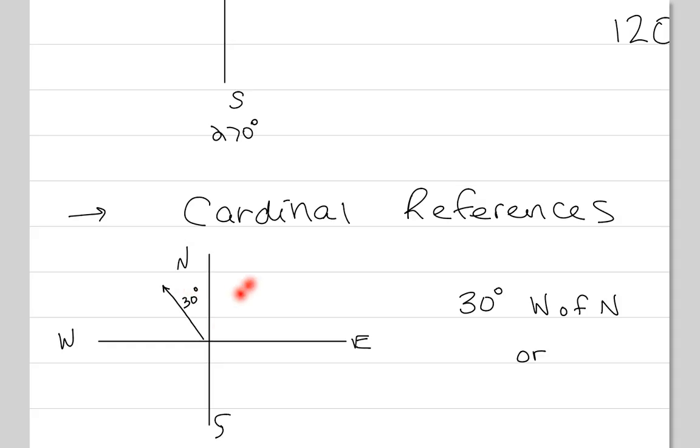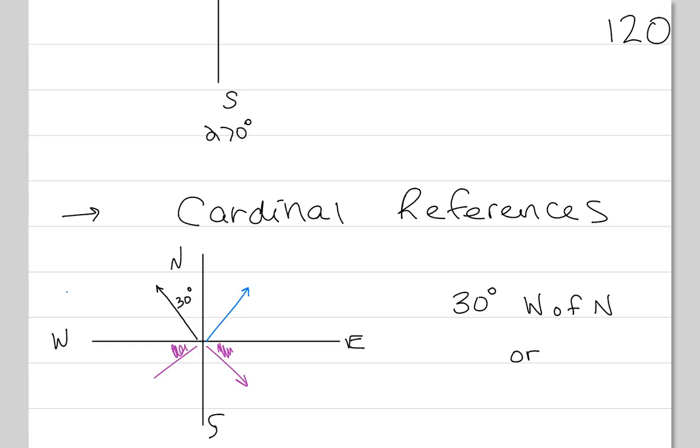So if I was like over here and I was worrying about this spot, let's just do another one just so you guys can see. This region here in blue, what would that one be? East of north. Good. And what about this one down here in blue? North of east. Good. Starting to get it. Let's do one in red or purple. Let's do purple here. How about this spot here? South of east. Good. And this spot here?